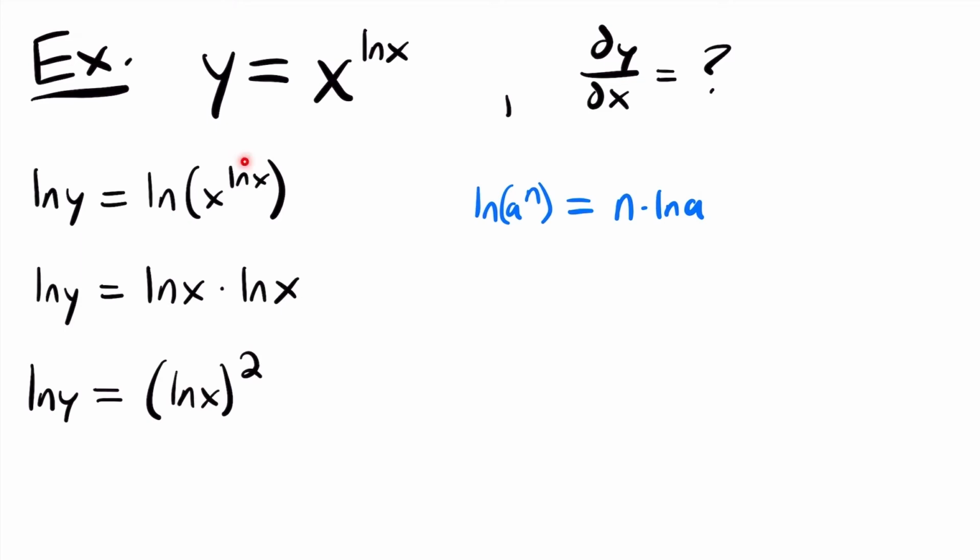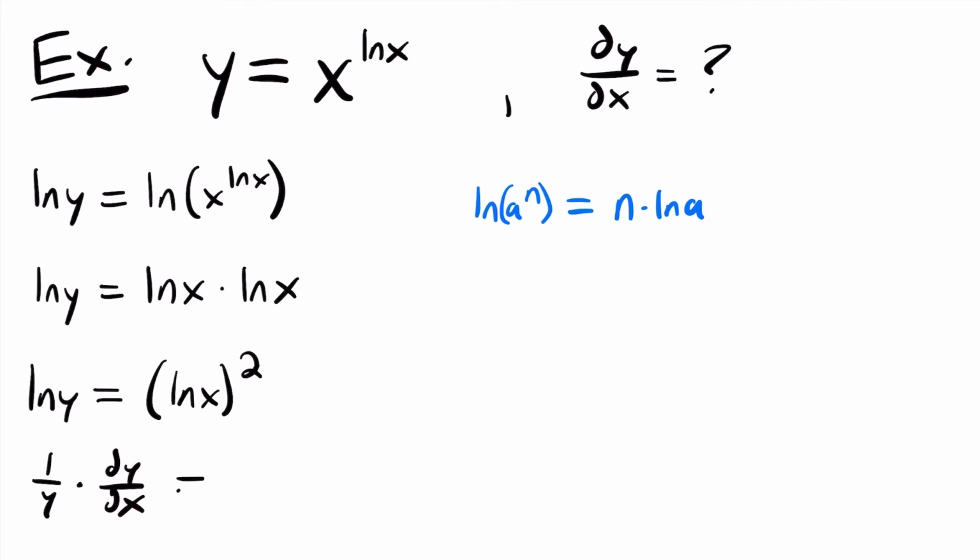And so now that we have simplified this to its simplest form, we can now take the derivative of both sides of the equation with respect to x. And so remember, when we take the derivative of this side of the equation, we need to use implicit differentiation because we're taking a derivative of y with respect to x. So we're going to have that the derivative of the natural log of y will be 1 divided by y. So we'll have 1 divided by y, but then we need to multiply by dy/dx, right?